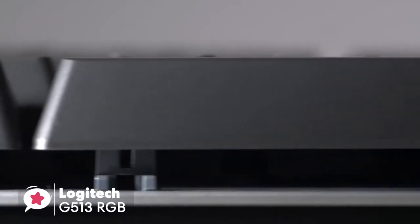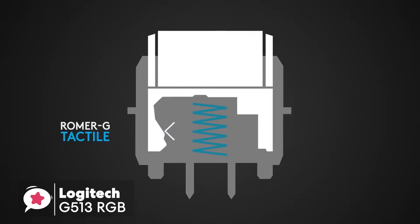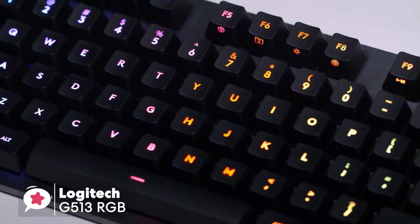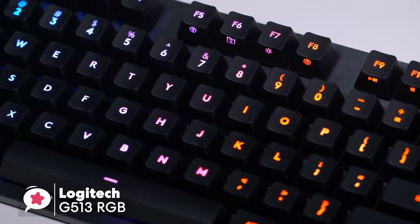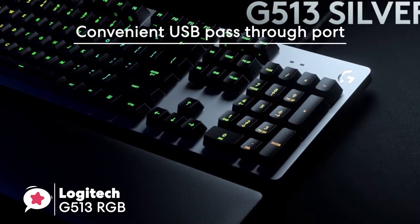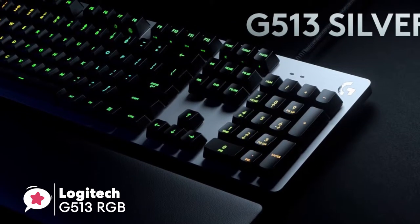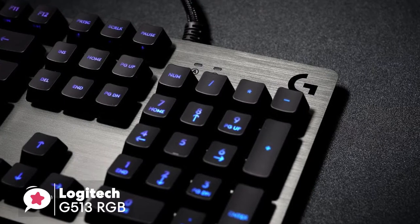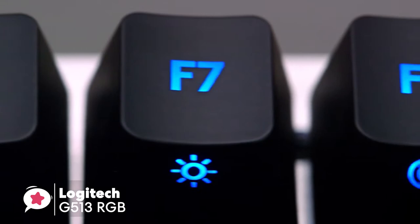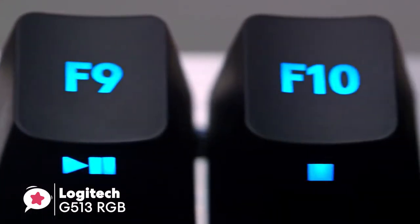These LEDs are easy to see, and if you factor in the Logitech gaming software, you can unlock almost unlimited color effects which can be assigned to your own key colors and macro needs. The USB 2.0 pass-through port is at the top right of the keyboard. The retractable feet are rather large and robust and have small rubber inserts that keep the keyboard firmly planted on your tabletop. Our final thoughts: it's a very comfortable keyboard, compact yet with a pleasing angle and a wrist rest deep enough to support even larger hands.